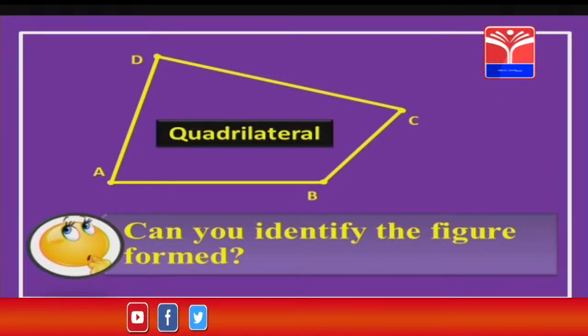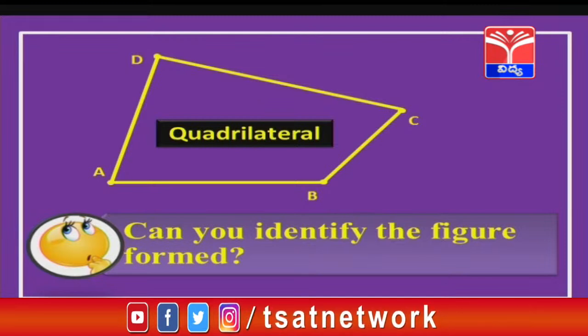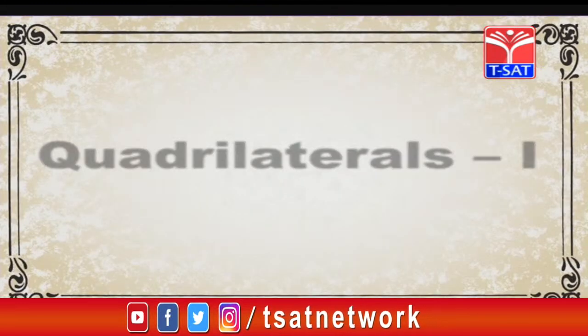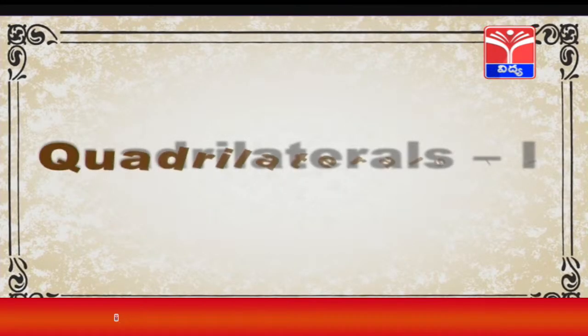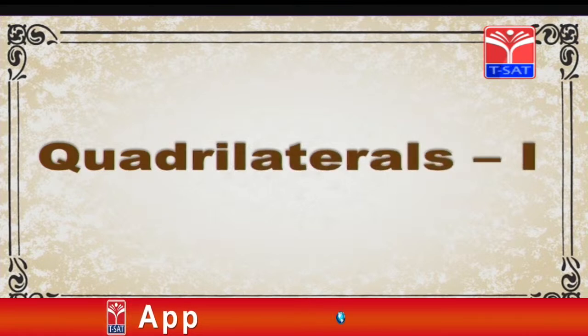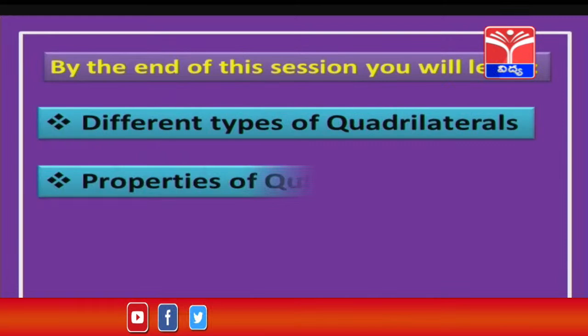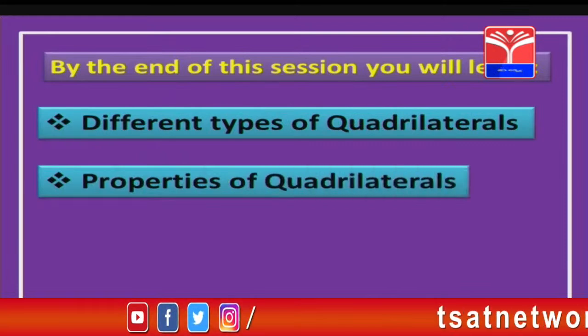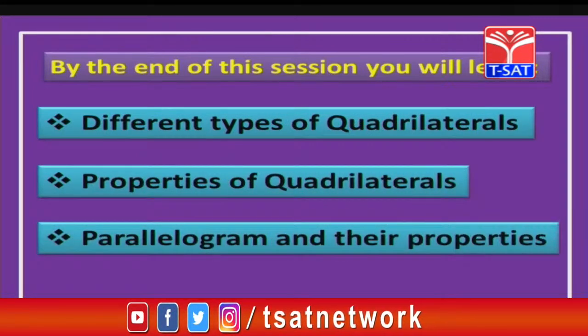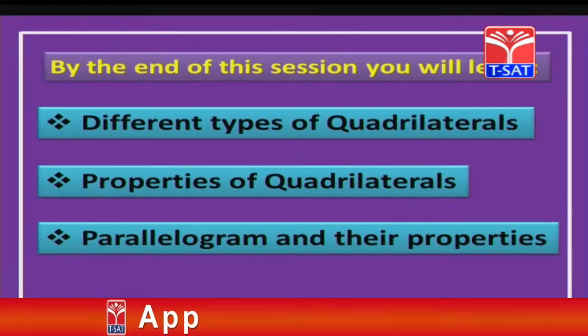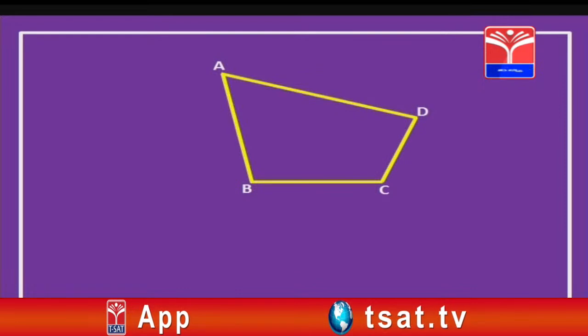Do you know the different types of quadrilaterals and their properties, children? We are going to learn about these quadrilaterals and their types and properties in our topic Quadrilaterals part 1. So, by the end of this session, you will learn different types of quadrilaterals, properties of quadrilaterals and also parallelogram and their properties. So, first we will start with different types of quadrilaterals.